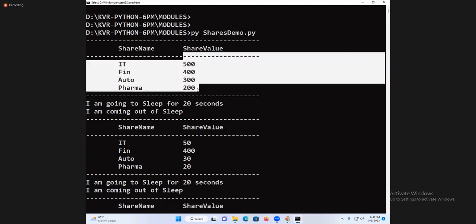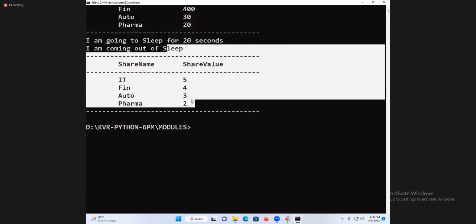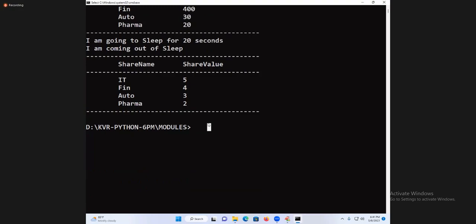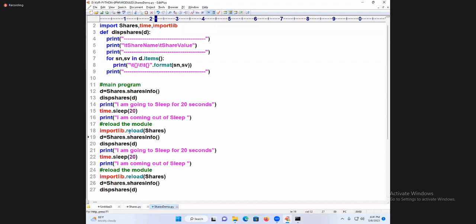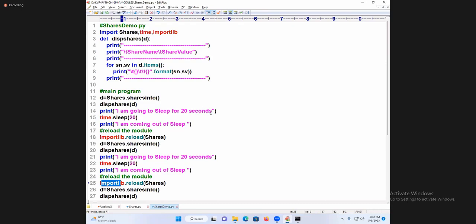First time one kind of value, reloading another time, again reloading. As and when values are changing, reloading happens or not? Is it easy to follow or difficult to follow? Easy to follow. So I hope you understand the meaning of reload. Did you understand importlib and imp here? Right. Online students, can you please confirm it?